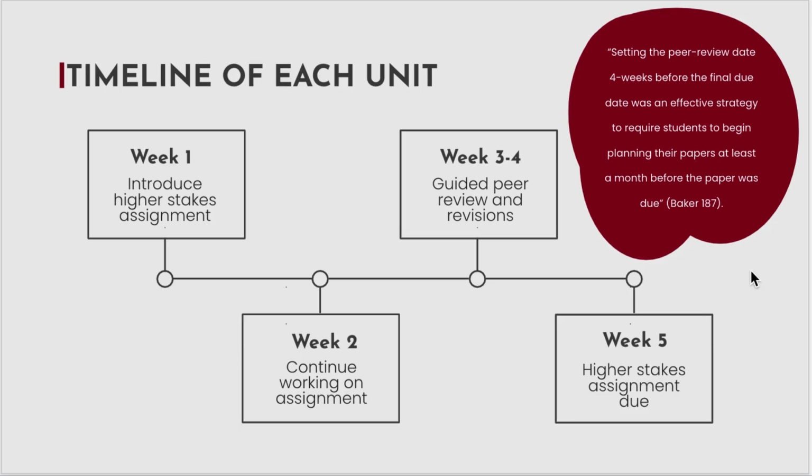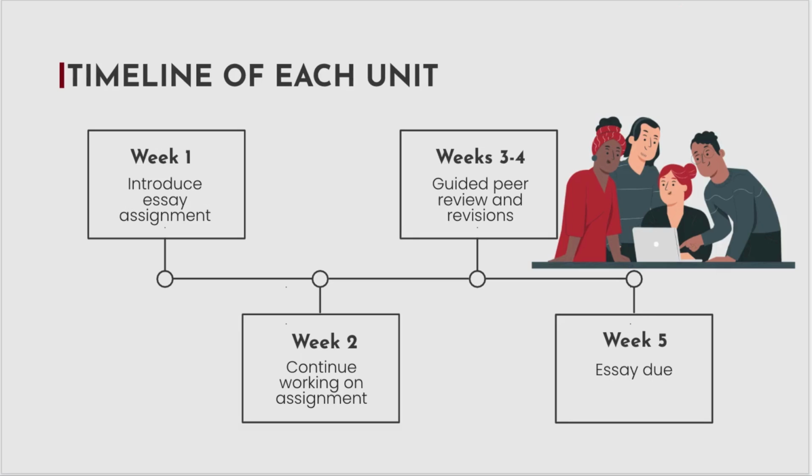And so what Baker found was setting the peer review date several weeks before the final due date was an effective strategy because it required students to start working earlier rather than later. So instead of having a student just submit something at the very last minute, they have to be working on the paper much earlier than when it's actually due. And so for the timeline of each unit, you introduce the essay assignment, work on it, do the peer review, and then the essay is due.